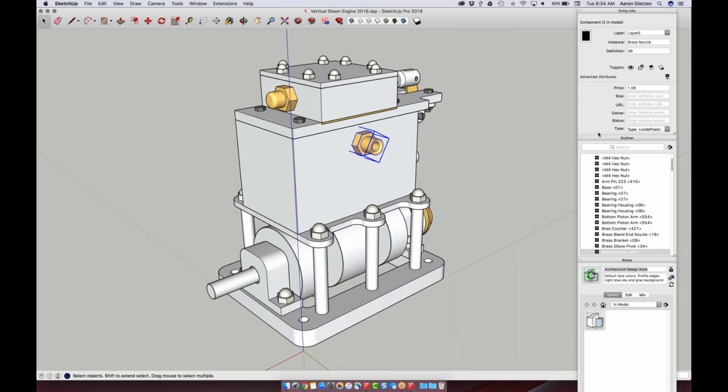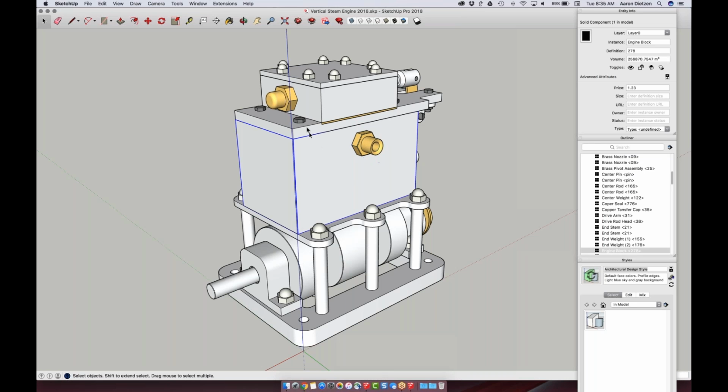Starting in 2018, any item I pick will always have a set of 5 standard attributes. These are labeled price, size, URL, owner, and status. So every single component that is created will automatically have these values. They can enter names for any of these values right from inside the entity info window. This is great because, like I said, it saves users several steps if they want to add that information. They can just click and put it in, rather than before they would have to actually go through, create a dynamic component, and then populate that manually.